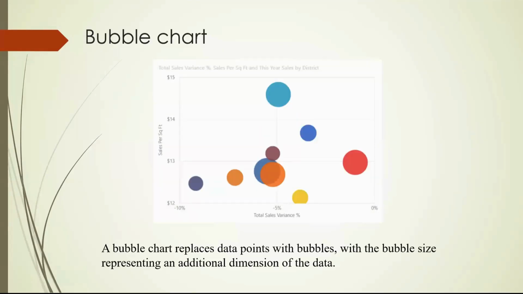Okay, the next is bubble chart. Bubble charts help you to compare three different values at once. Each bubble shows data based on its position on the x axis and y axis, and its size. It means the bigger the bubble, the higher the value. They are great for showing things like sales versus profit and using size to show quantity or impact.